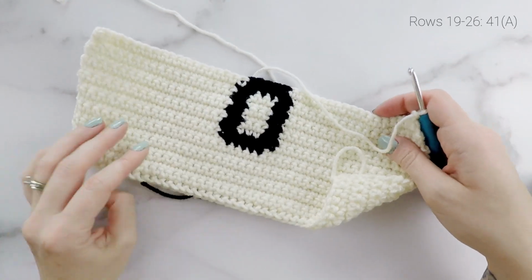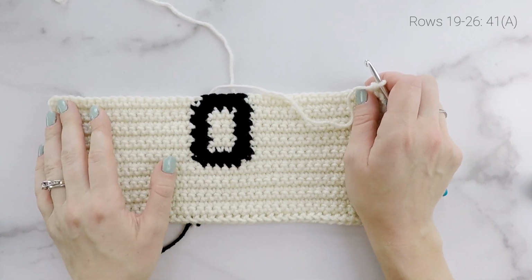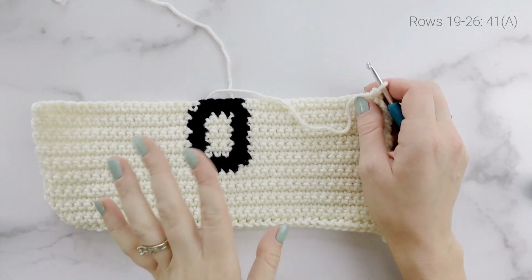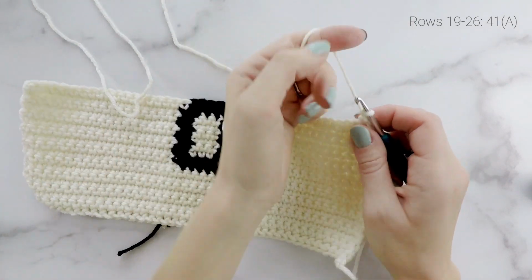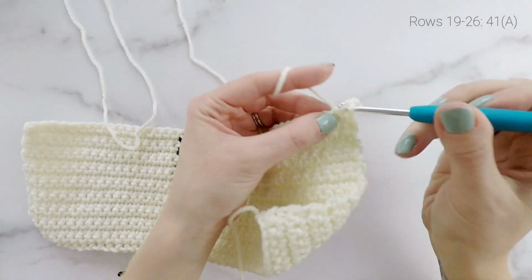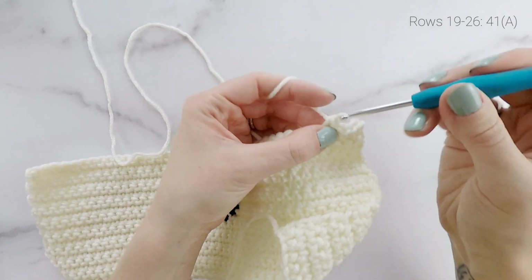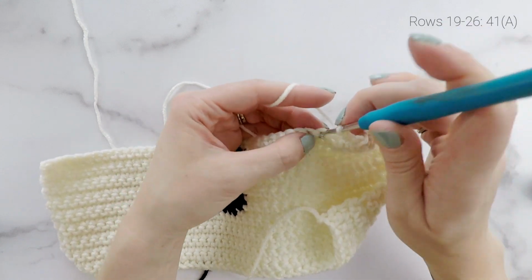Now we're on to row 19, and just like the B, rows 19 all the way to the end of row 26, we are just going to be working single crochet all the way across using color A. So we're going to finish off the rest of the pattern just with color A. And we're going to repeat this all the way to the end of row 26. So I'm going to continue on doing this, and I'll catch up with you guys at the end of row 26.